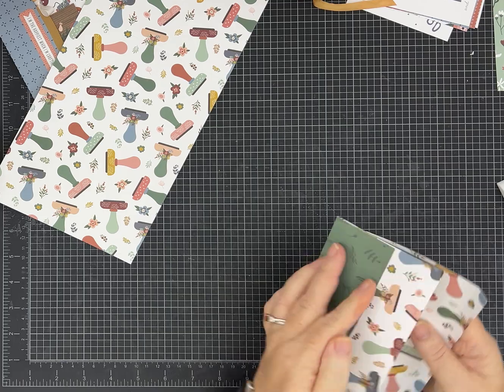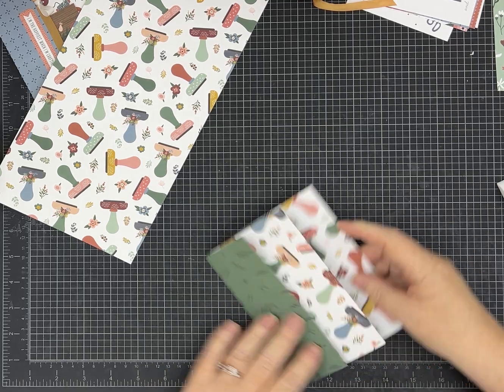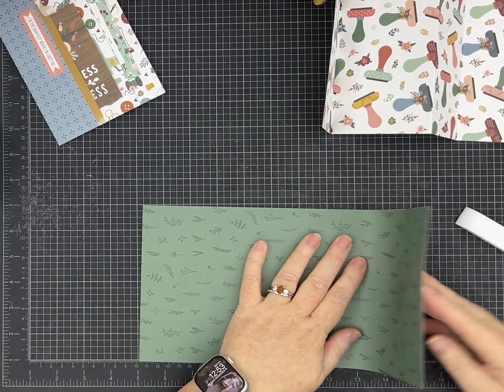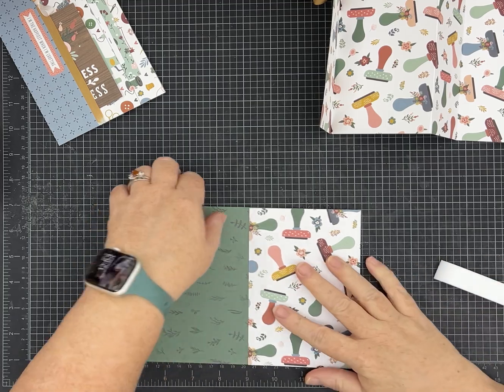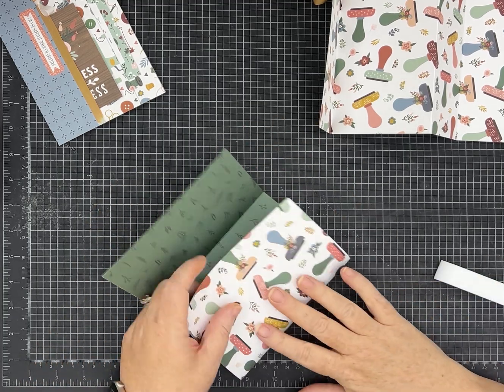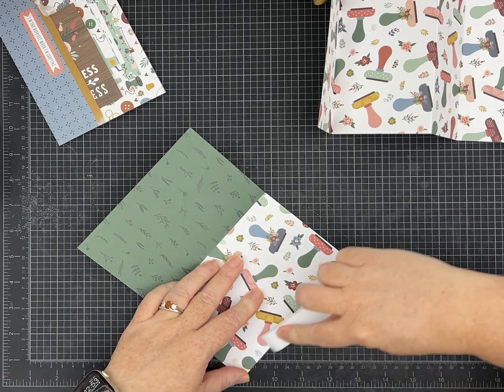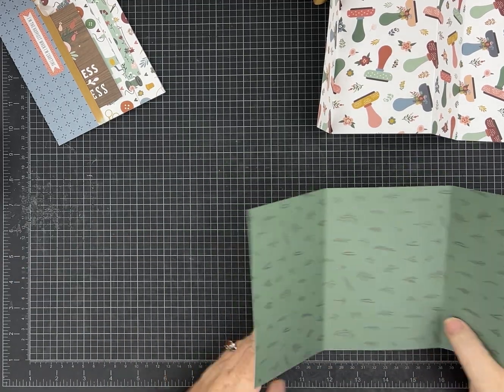All right, it is not hard once you get kind of used to it. Now, set that one aside. The next piece, again, just fold neatly. This is the one we scored at 4 inches and 8 inches. And if you fold neatly on those score lines, it should just fold right up.